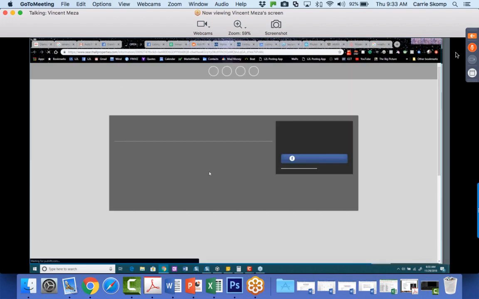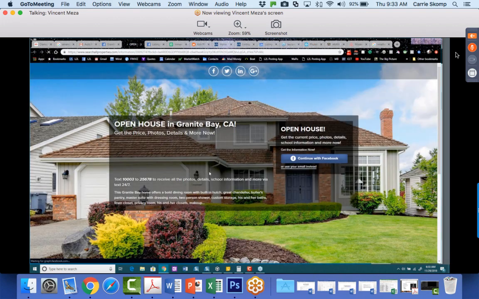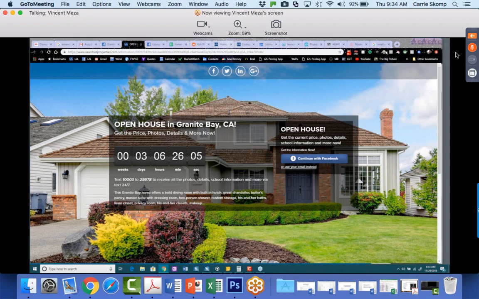And as you can probably imagine, what's going to be behind that is our tool that's designed to capture leads. If you're not familiar with this tool, this is what we call a listing landing page. So this is directly behind the auto post. And it's meant to give you a quick snippet of the open house. If you want more information, you can click continue with Facebook, or you can use your email. But I'm just going to click continue with Facebook.